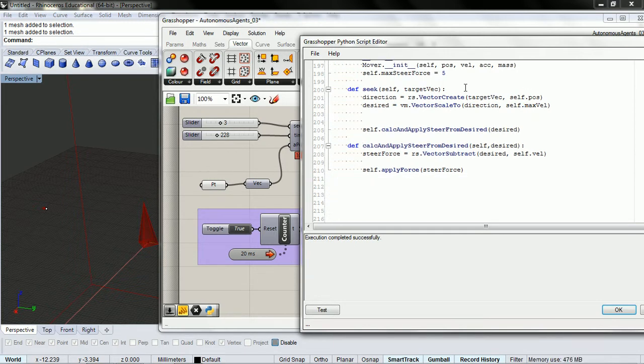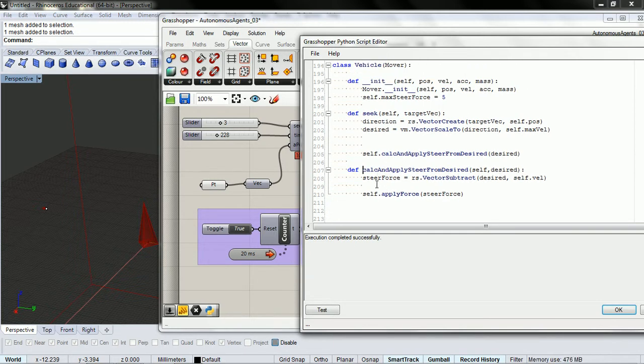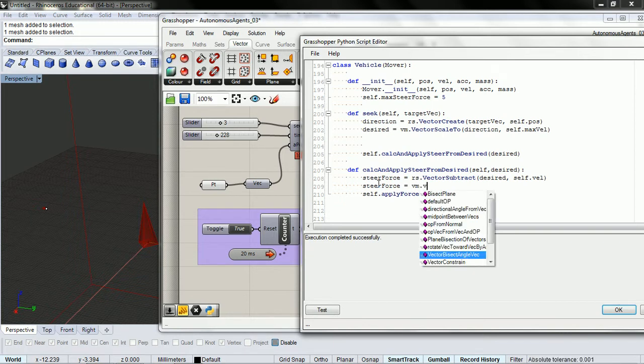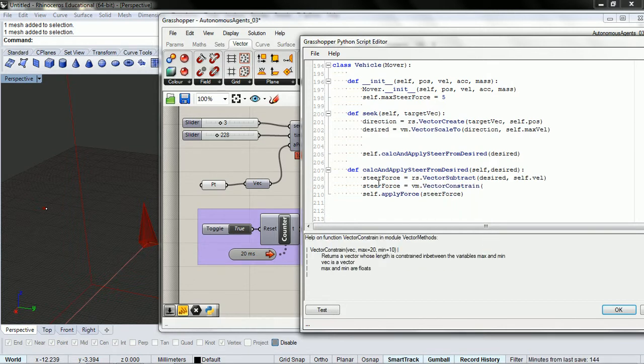And so inside here we can constrain it. We'll go self dot steer force equals vm dot vector constrain, and we're passing in this steer force right here.